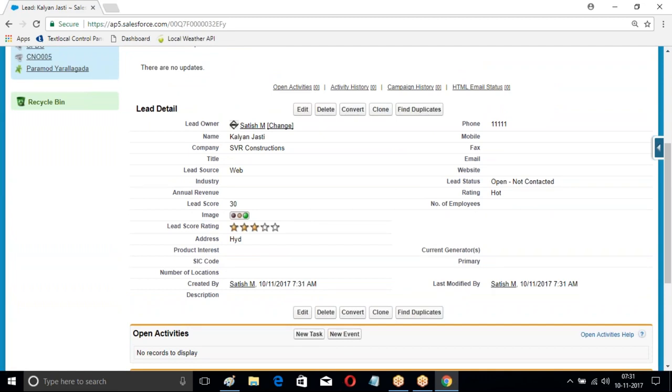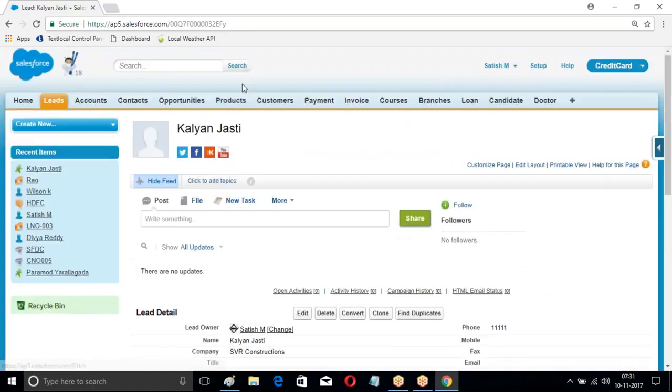When you go to the workflow rule, what are the actions we can perform? Our actions are email alert, field update, outbound message, task. Similarly, when you go to the process builder, we have different types of action. Let us understand those actions.